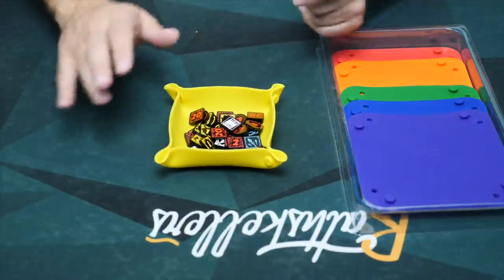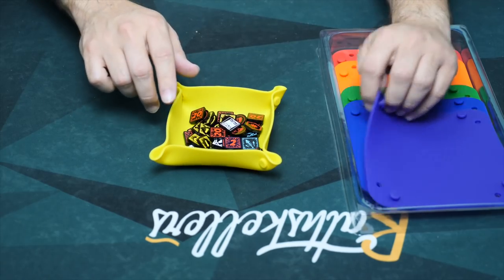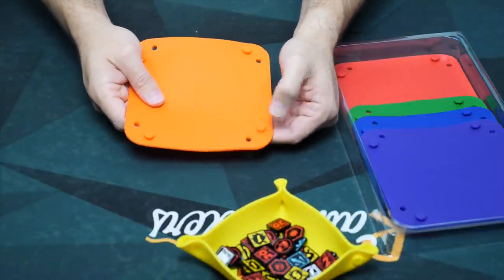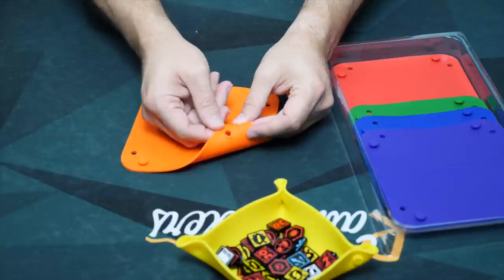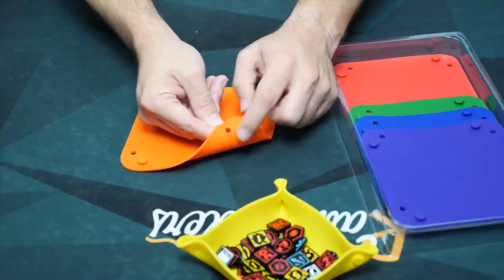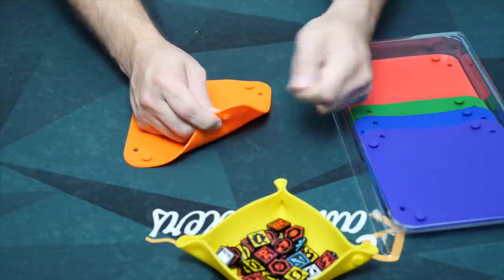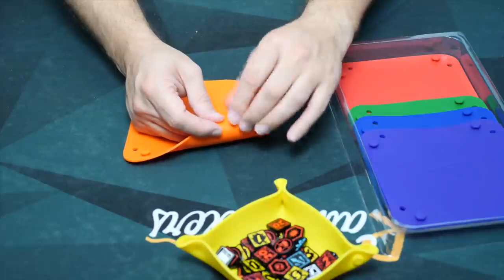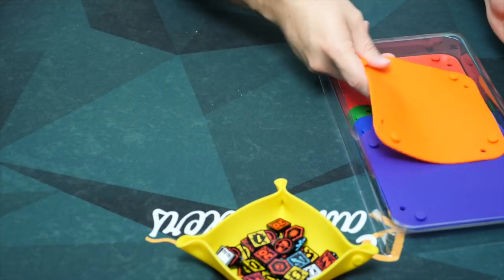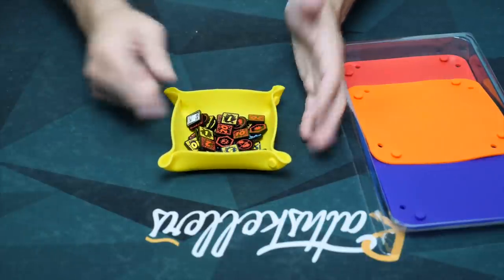There's nothing here that stands out from any other manufacturer's bit bowls, but they're also not doing anything worse than other bit boxes I've seen. There is a small detail I do like: if you look at the back of these, you'll see the hole that the rubber bit goes through has a reinforcement ring on the back that is not on the front. That'll create a nice amount of pressure and tension on the corner and should allow you to pop this out without ripping or deforming the rubber. That's a nice touch. So yes, these are good — if you need some bits contained and want some bit bowls, this seems to be a good one to get.